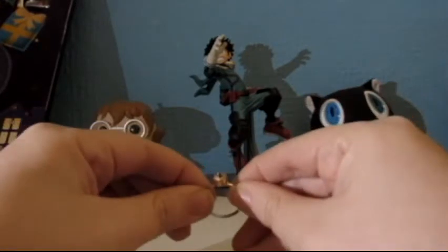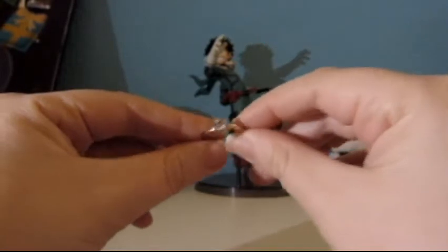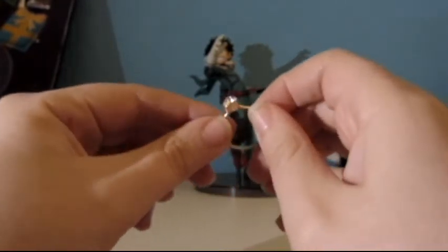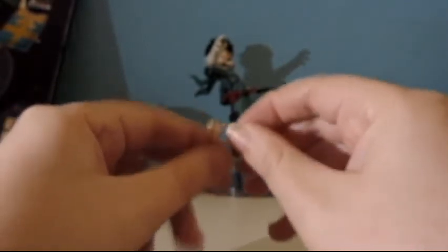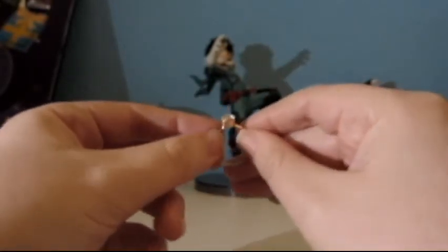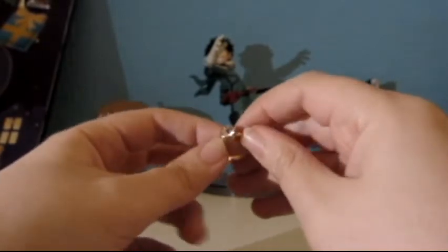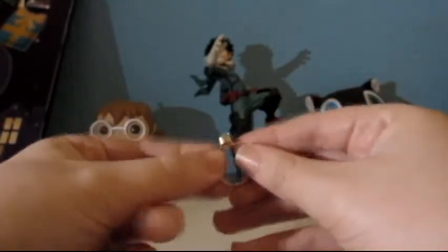And also the last one here. Now this did come in a Harry Potter set, but to me, I have no idea what this ring has to do with Harry Potter. I don't know if it was a mistake on the marketing, because the other three clearly scream Harry Potter. This is just a random ring with a little crystal in it. I was racking my brain to try and think what this could possibly be, but I could not think of anything. If any of you know if there is some little reference to something, let me know, but I doubt it. I think they just put on a random ring; they could have put a house or the Hogwarts crest or something. That would have worked, but so that's that.